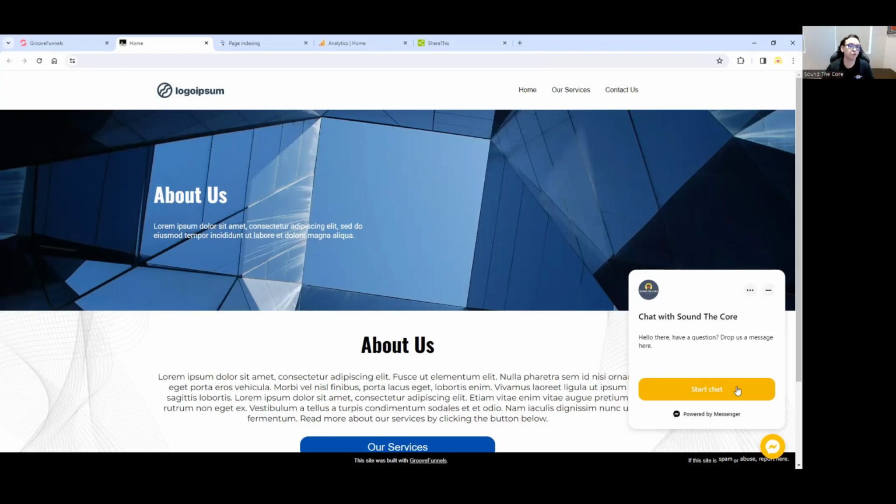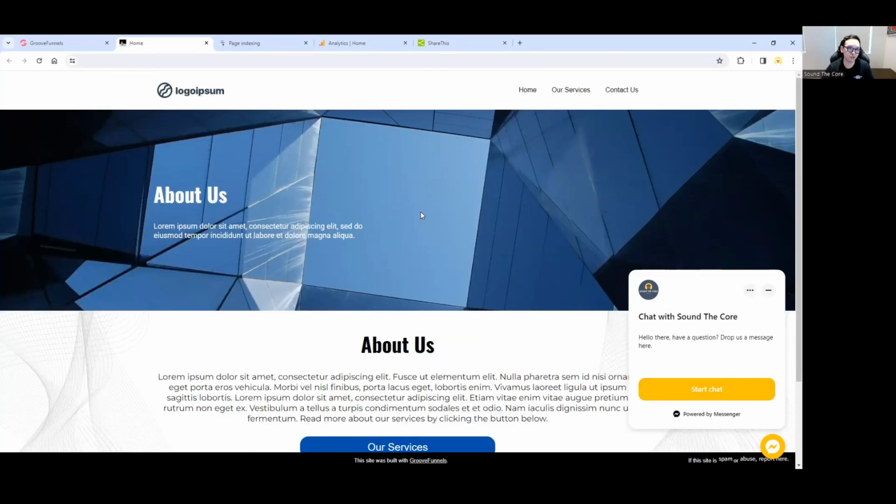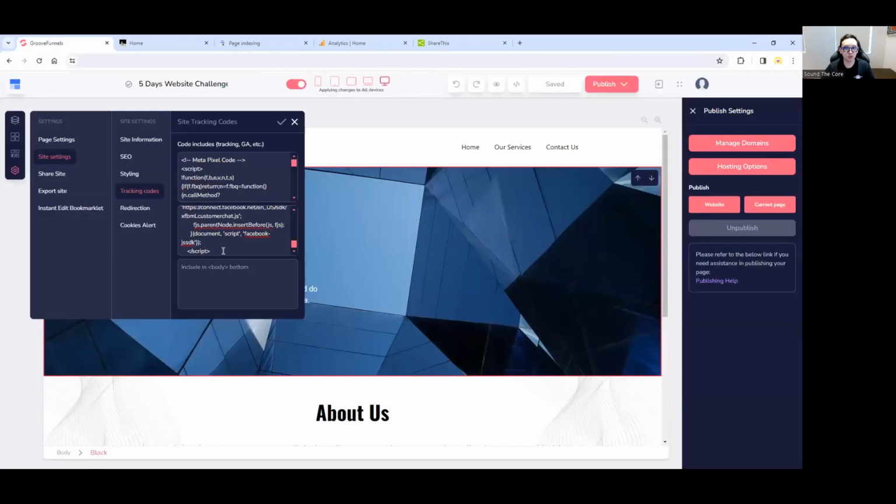So this is a very useful tool that I recommend that you include on your website, on your professional brand or company website. Okay, so that's how you publish your chat. Just copy and paste it into the tracking code section. And let me just now quickly go back to the Facebook page so that I can show you quickly how you can configure the style of the messenger button.